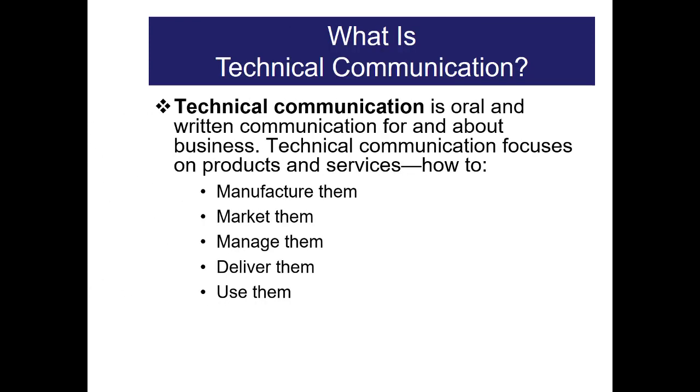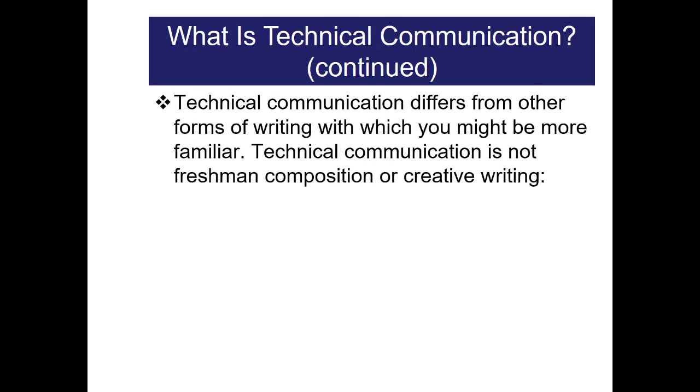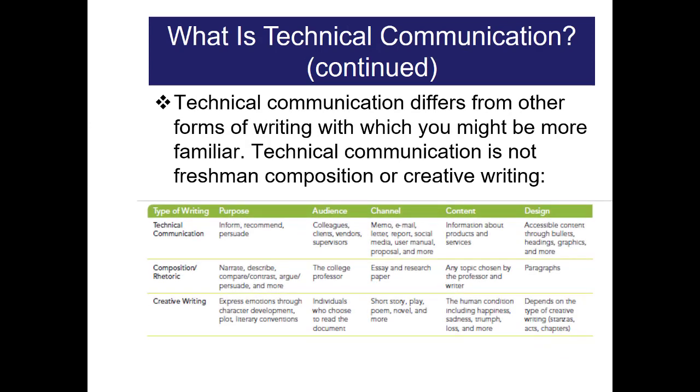So basically, technical communication is broad, and you can write to communicate something, but basically it is based on the way we do our business transactions. So it focuses on the products and services and how we manufacture them, how we market them, how we manage them, how we deliver them, how we use them. Like safe boarders, we've been using them. Okay, so there are many aspects of technical communication.